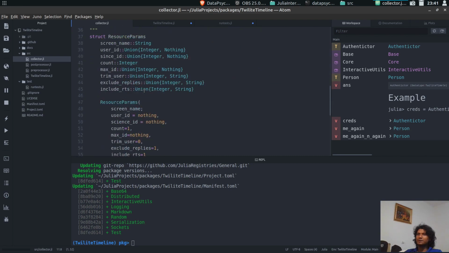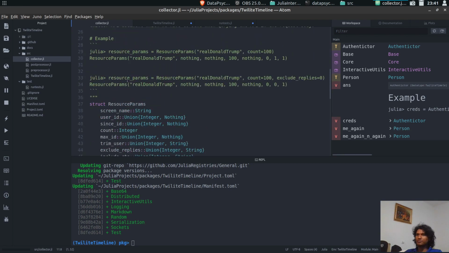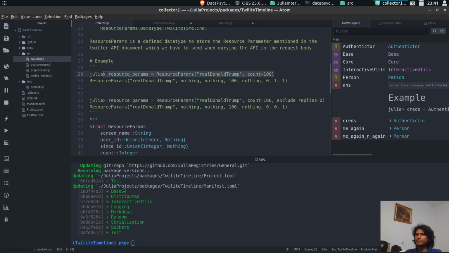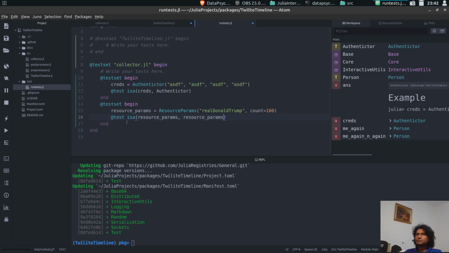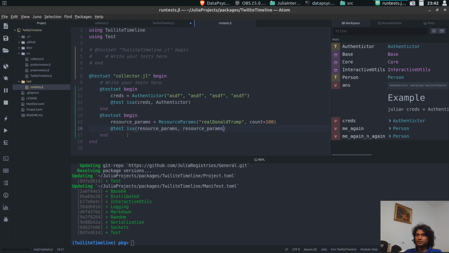It's resource param. So I can take the example from here, and then I can do the same, whether that's a type resource param or not. So that's it. That should be the test.